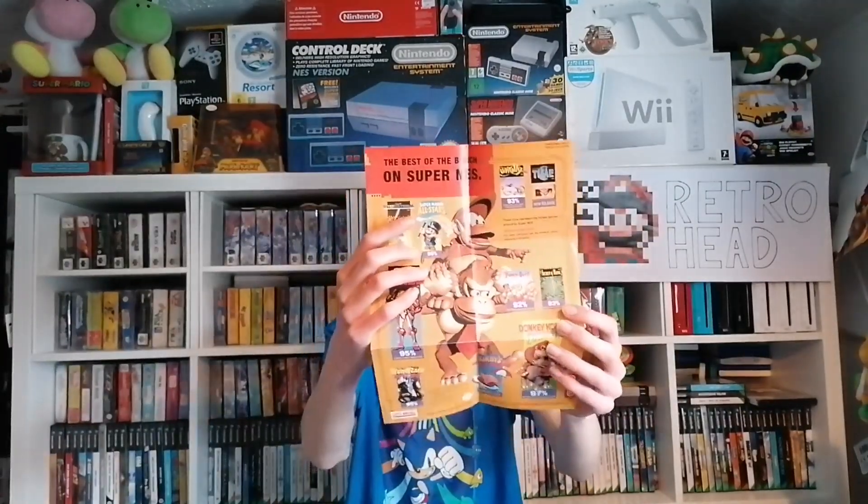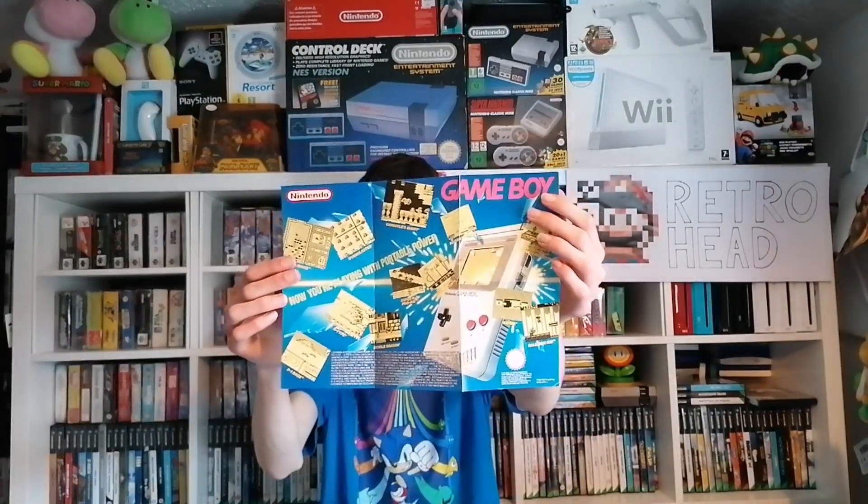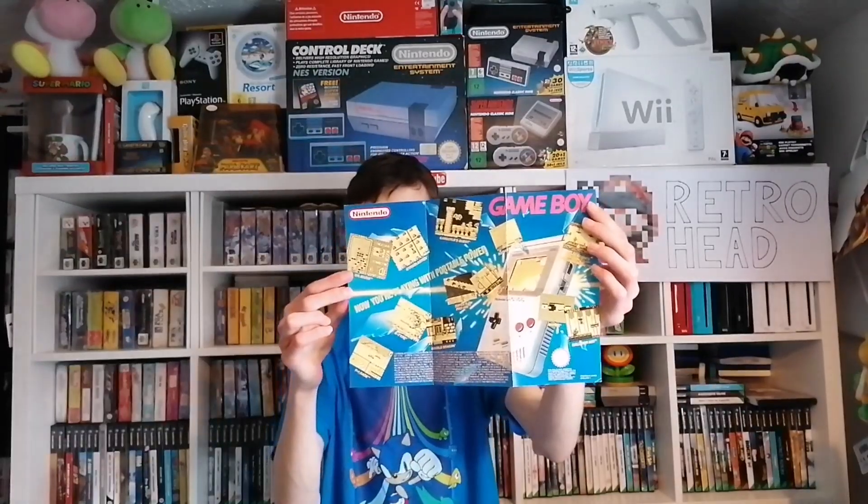The first game is on the original Game Boy — I've wanted this one for ages. I got it loose before but I've just wanted it boxed for ages, and that is Dr. Mario. This one is boxed and complete, in really nice condition. Here we have the cartridge in its protector, and then a really cool bit — we obviously have the manual, but also inside it comes with loads of promotional bits. There's a Wario promotional piece with Wario and Mario games, and a Donkey Kong side with promotions from all sorts of games. There's also a Game Boy promotional thing with loads of games on it. I'm not sure if these originally came with this game or came out of a console box, but I'm not complaining.